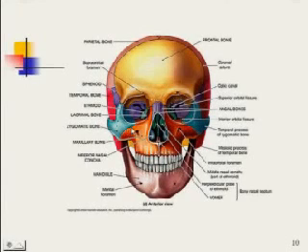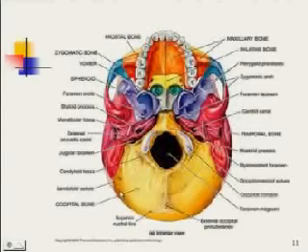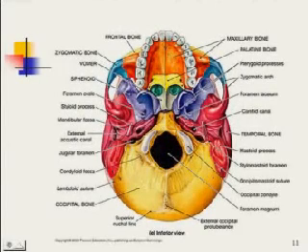This is the infraorbital foramen. Again, blood vessels and nerves will pass through this opening. And on the previous slide, we had already identified the mental foramen. But there are multiple foramen in the skull. Again, the purpose is to let blood vessels and nerves pass. This is an inferior view of the skull.